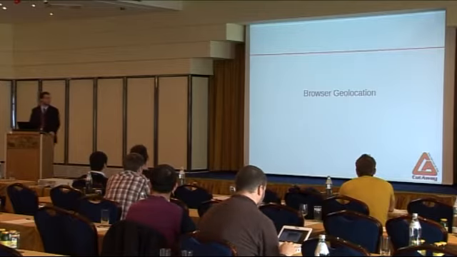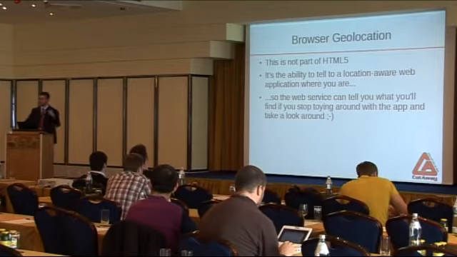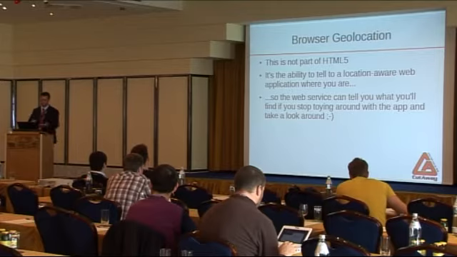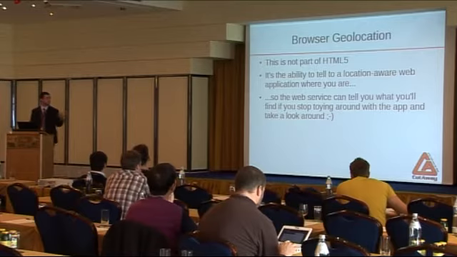Another feature of HTML5 is browser geolocation. This is not, strictly speaking, part of HTML5. It's the ability to tell a location-aware web application where you are, so you can just stop toying around with your PDA, with your iPhone, and take a look around and see what there is around you. Anyway, it's quite cool, and it needs to know where you are.